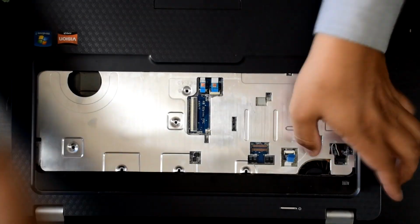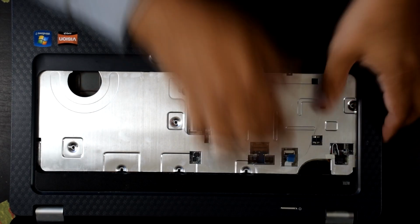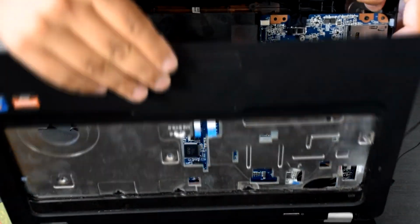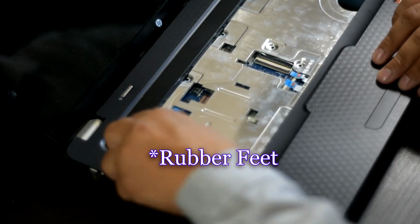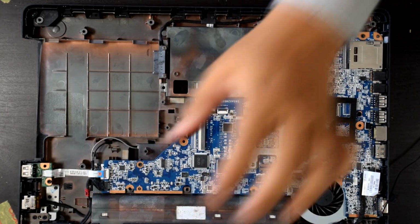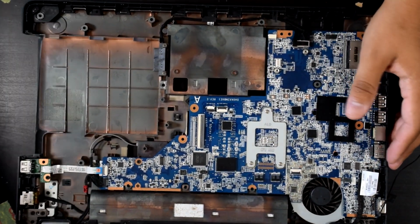Luckily, this machine does not have those annoying... Whoa! What the hell? This just flew out. This machine does not have screws on the base stand. Wait, I guess I should remove this. Okay, so here is the wonderful motherboard. Right now this machine is being a little bit top heavy, so let's go ahead and put something back there to kind of support it.